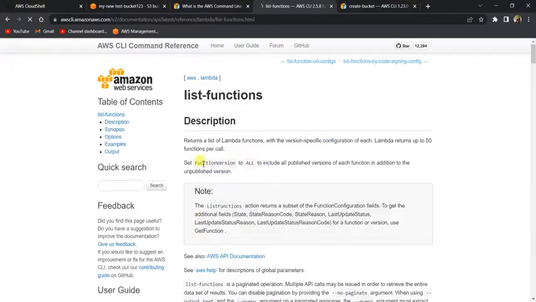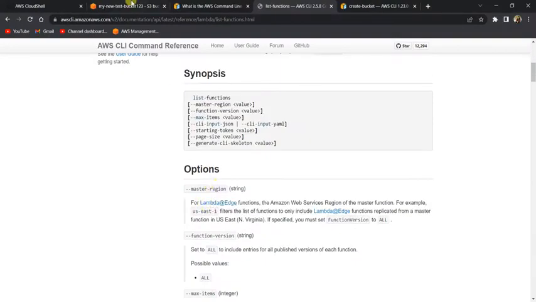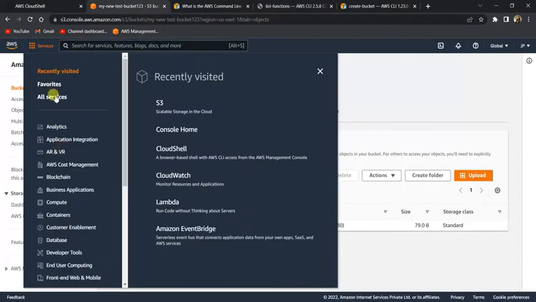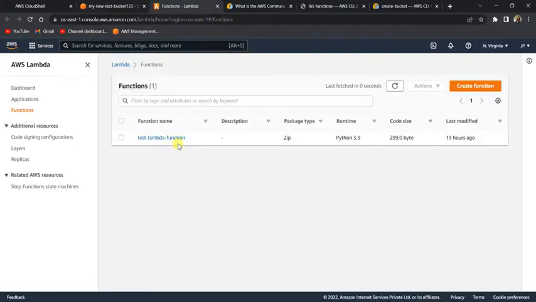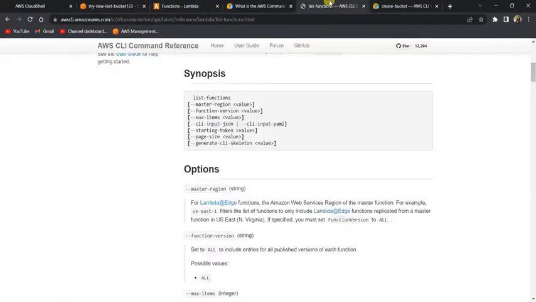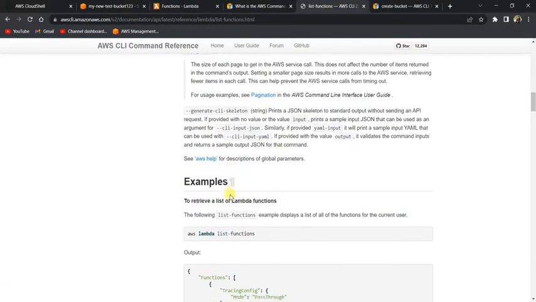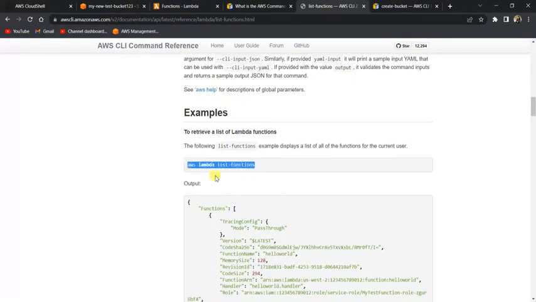This command lists all the Lambda functions that are available in your account. First let me go to the Lambda console and show you what functions are available in my account. I just have one Lambda function in my account. So let's use this command and see if it returns the proper result.